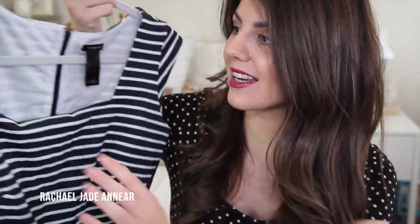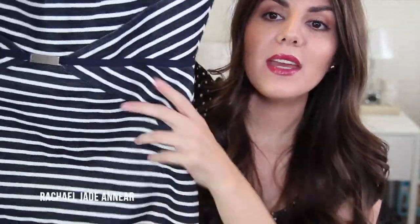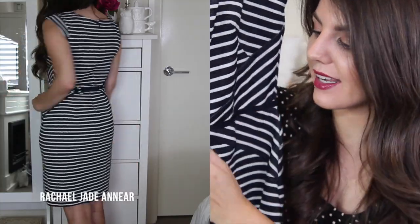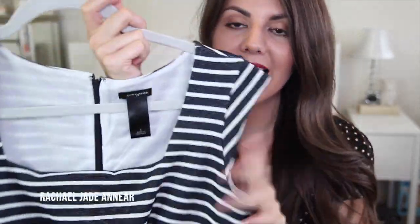The first shop I went into at the Citadel outlets — and probably the first thing I purchased outside of Disneyland — was clothing from Ann Taylor. I'd never shopped there before, never really been interested, but I found some really cute things. One of them is this dress — a nice navy blue and white stripe. It's fitted but not too fitted, a nice length that goes towards the knee, with a little detail in the center. It cinches in at the waist, and these side panels give you a nice curvy figure.